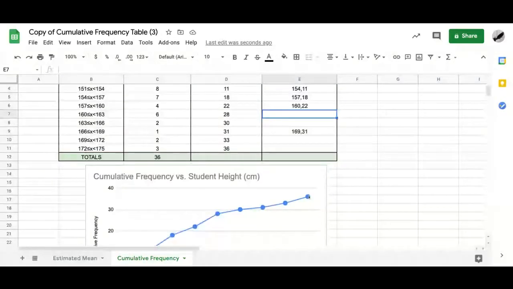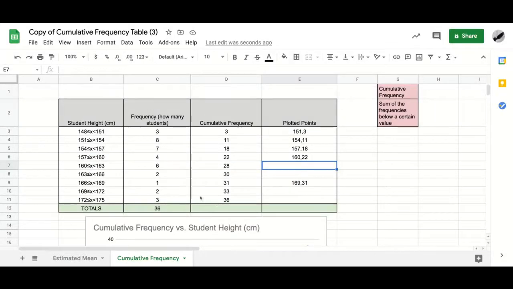So now you're probably thinking, okay, Mr. Russell, it's fancy and all, but what are we going to do with this? Well, I'll show you in a second. So before I switch over to that, one more time, somebody wanted me to see how you highlight. Okay, so I want the heights and I want the frequencies.